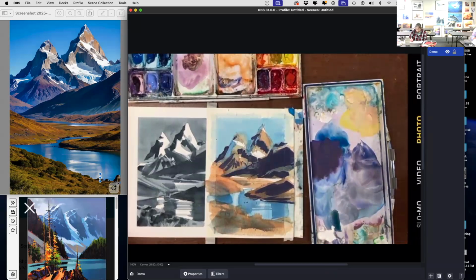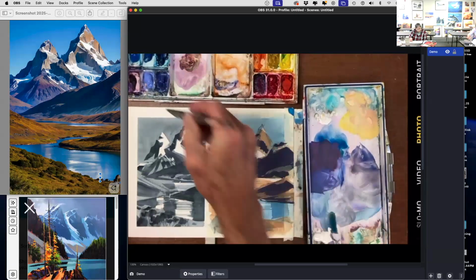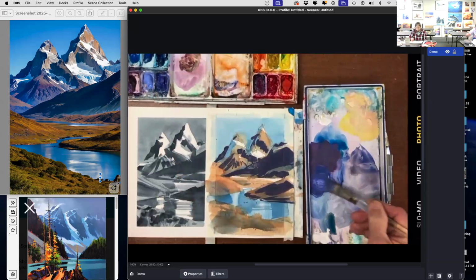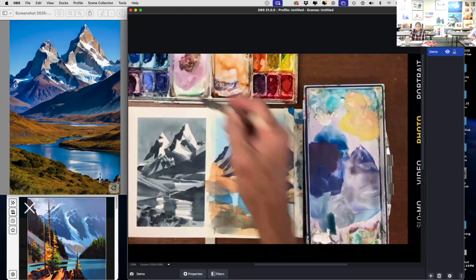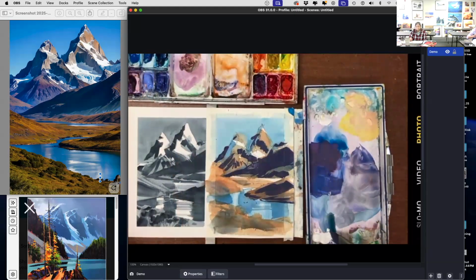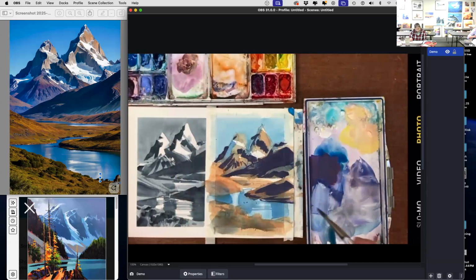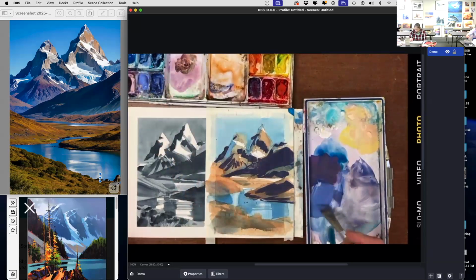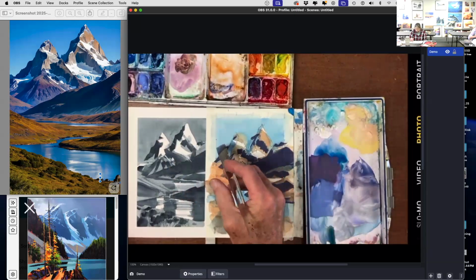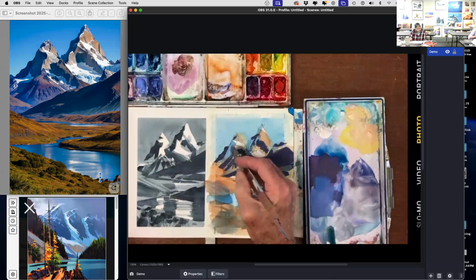I'm going to add a little bit more blue to that. There we go. Again, I'm going to make that kind of milk, a little bit of cream.